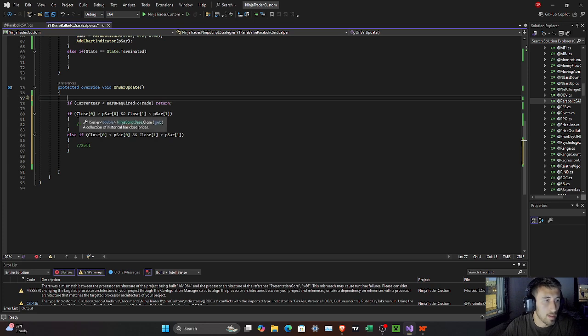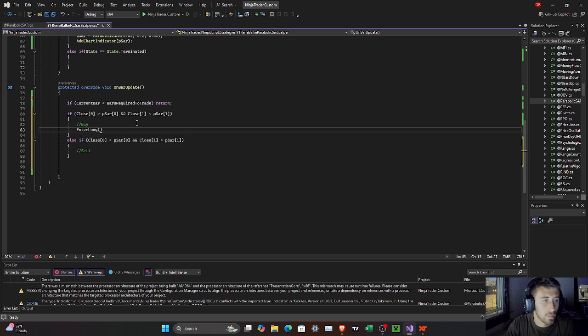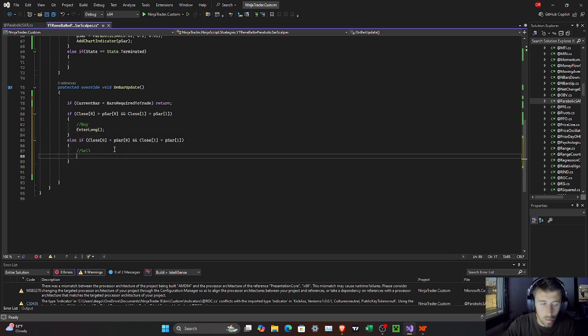So what this is doing is if our most recent close, so basically our current price, because the candle hasn't closed yet, actually it has closed. Yeah, the close of the most recent candle, if it's greater than the most recent PSR value, and the close of 2 candles back is less than the PSR value 2 candles back, then we buy. And to buy, super simple, is just enter long and enter short. So let's compile this and test it out.